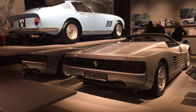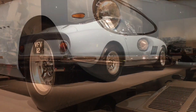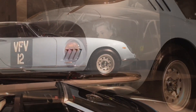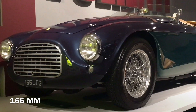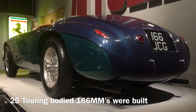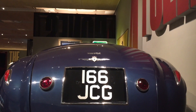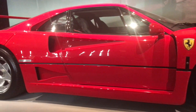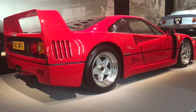Next we have a 275 GTB finished in an unusual blue. The 275 is regarded as one of the most beautiful Ferraris of all time. This car was delivered to Maranello concessionaires, a well-known Ferrari dealer in the UK, and was used as a demonstration car. Moving to another Ferrari not finished in red, this is a 166 MM finished in an unusual colour combination of green and blue. This is another ex-Agnelli car. Agnelli of course ran Fiat, and later Fiat would take control of Ferrari, leaving Enzo with just a 10% stake in the company. Only 25 166 MMs were built, making this an extremely rare car. No Ferrari exhibition would be complete without Enzo's last car that he signed off, the Ferrari F40. With the F40, Enzo wanted to go back to Ferrari's roots, and it is still regarded as one of the greatest road cars of all time, bringing together Ferrari's expertise in road cars and motorsport.